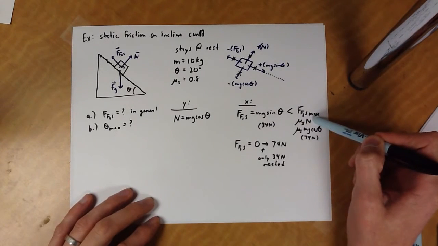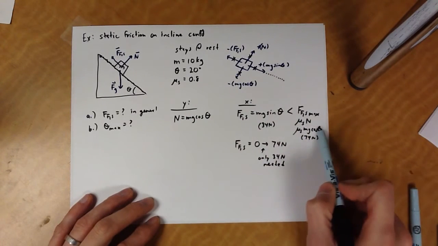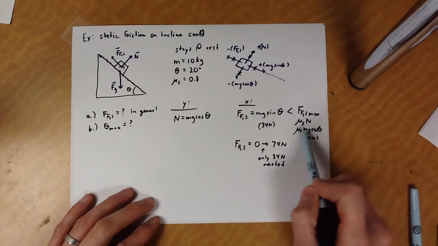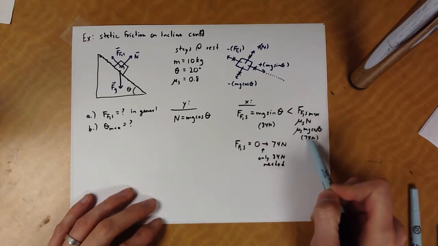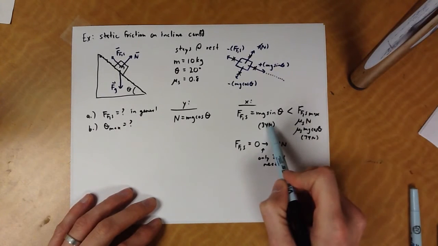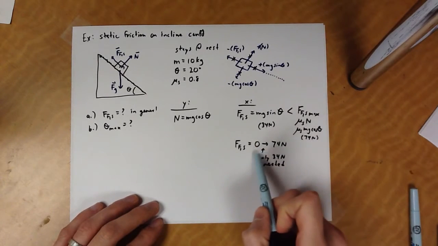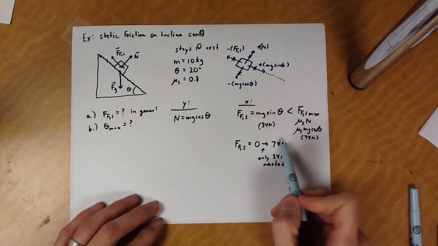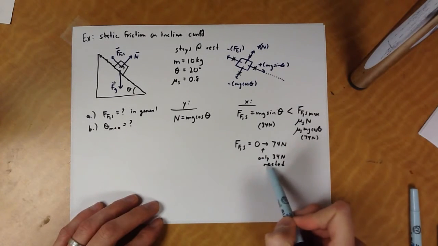In this case, we of course know that the normal force is mg cos theta, so if I've done this correctly, mu sub s mg cos theta gives you 74 newtons. That tells you that on this incline, the maximum frictional force could be 74 newtons, but it isn't actually 74. You only need it to be 34. So just like in our discussion from last time, the frictional force could be anywhere from 0 up to 74 as needed before it gave out, but it's only 34 because only 34 newtons are needed.